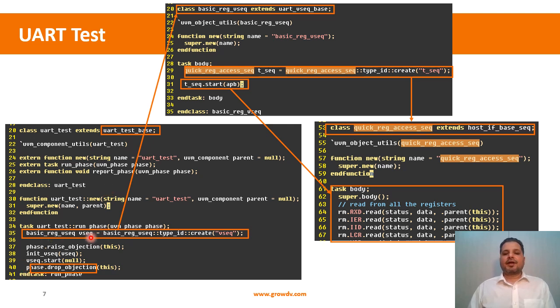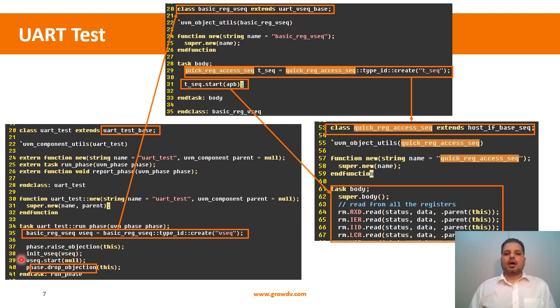In the run phase, we are creating one basic register virtual sequence. We create an instance of that, and then in the test we raise the objection so that the test holds the control of UVM finishing the test execution till it's really done. Then we start off this particular virtual sequence.